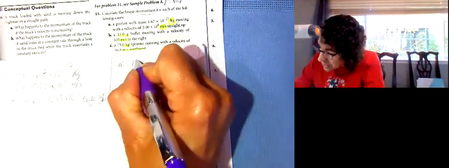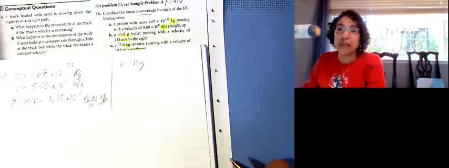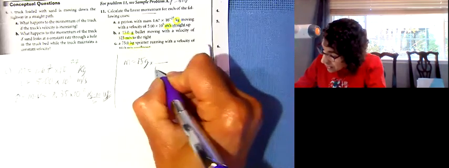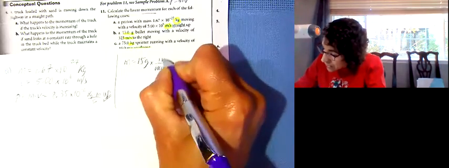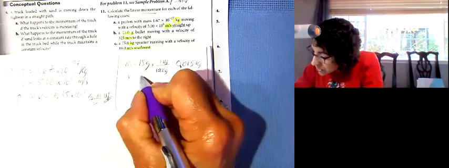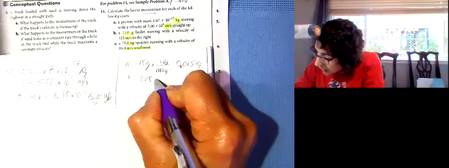Okay, the next one, I've got a mass of 15 grams, and I go, wait a minute, I need kilograms, so I'm doing momentum. So let's change that, divide that. If you don't know, I've got 1,000 grams to 1 kilogram. Okay, so that means I move the decimal place over 3 times. So I got 0.15 kilograms. Okay, 0.15 kilograms, and then my velocity is 325 meters per second to the right.